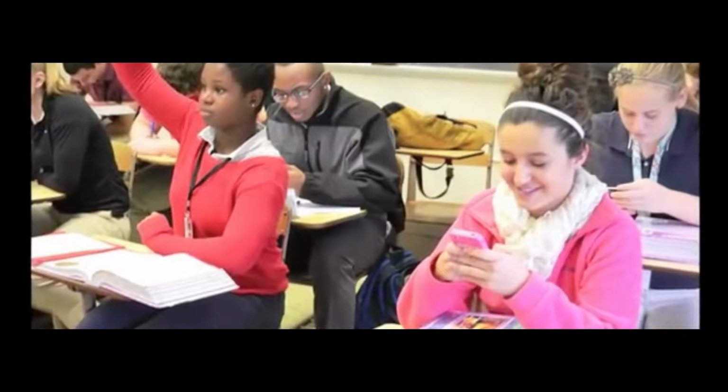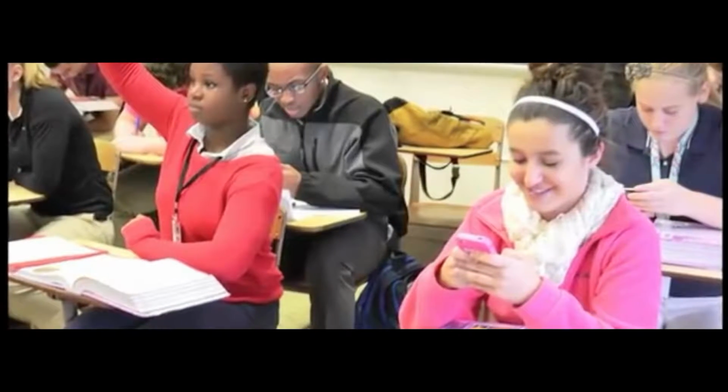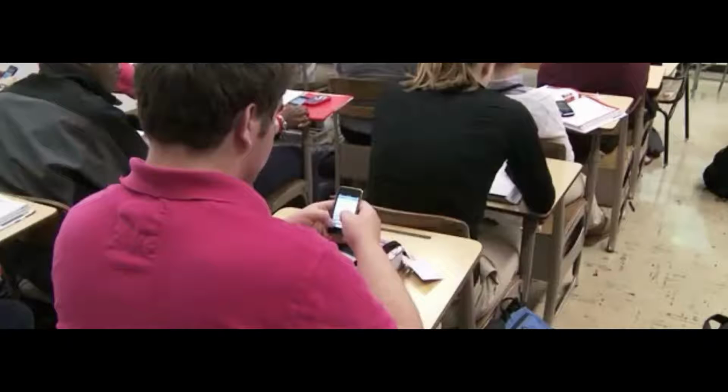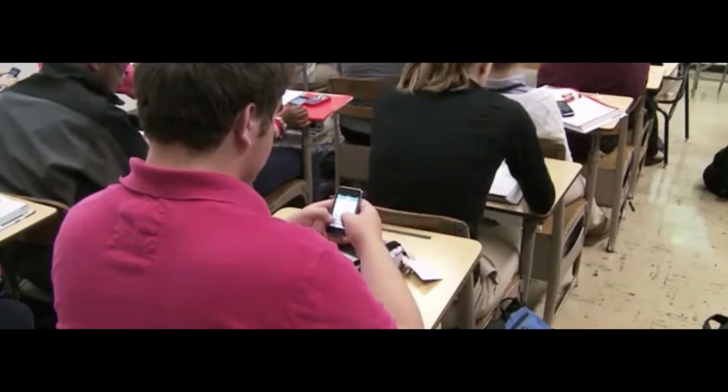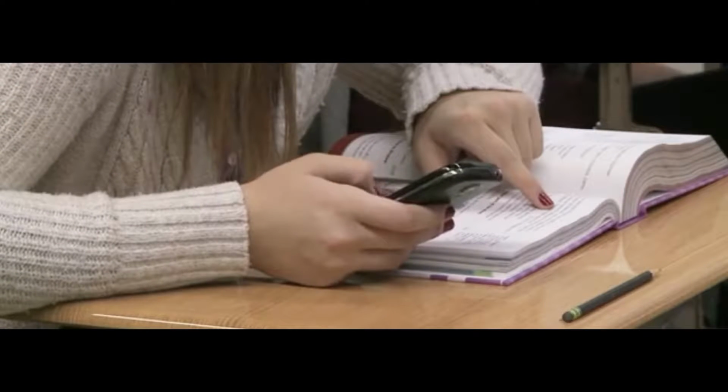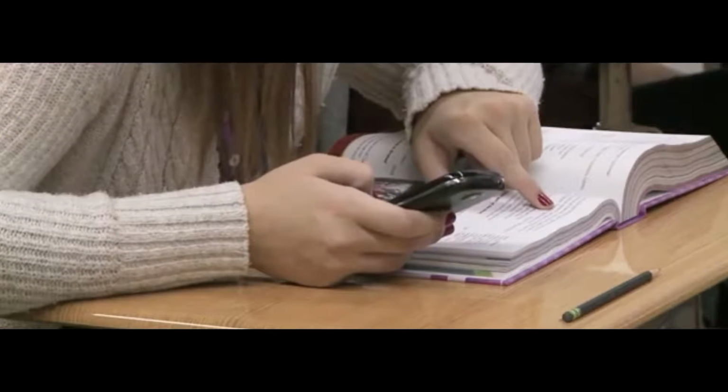For example, during an in-class debate, all students were able to participate by tweeting questions and comments. This simulated a real live debate and gave students a unique experience. Twitter is also used to enhance assignments. Students post responses to in-class readings and discuss aspects of the novel without disrupting other students' reading time.